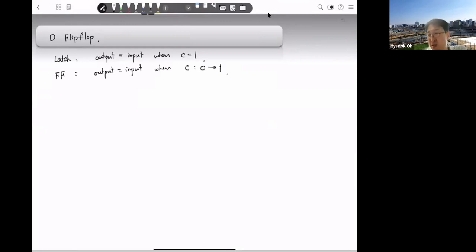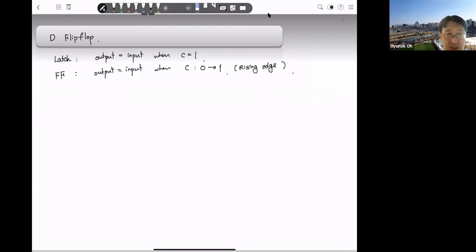For instance, 0 to 1, the rising edge. A rising edge is a very short time, and in that very short time the input is reflected to the output. After that, even though the input is changed, the output is not reflected at all. So we are reducing the input change period. That is called flip-flop. Flip-flop is actually implemented using the latch.